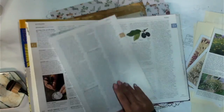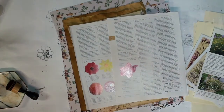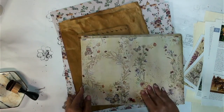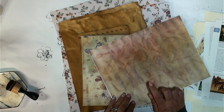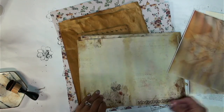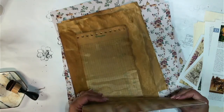Tons of stuff in here. So again, I just pulled out some pages that I thought might be some fall type flowers, or the colors seem to work well with the scheme of the papers. So there's those two, and then here we have the gorgeous Liana Scrap Digitals, Autumn Blooms, and I printed on the backs of these the Liana Scraps Eco Dyed papers. So I did go ahead and do those on the back of some of them, and some of them I kept plain to use as collage sheets for making ephemera.